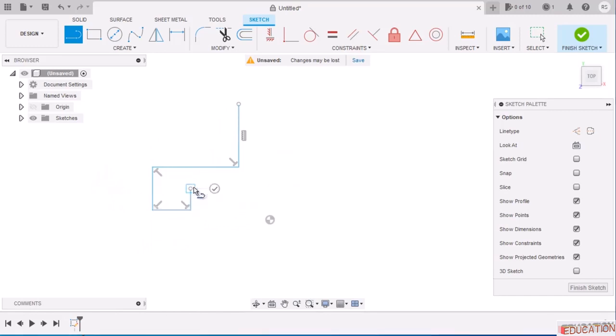You can see we are just creating a rough sketch and maybe up to here. Press on the escape key. Now we have created half of the geometry. Rest half we will be using the mirror tool. So for mirror tool we require an axis. So let us create the axis now itself.